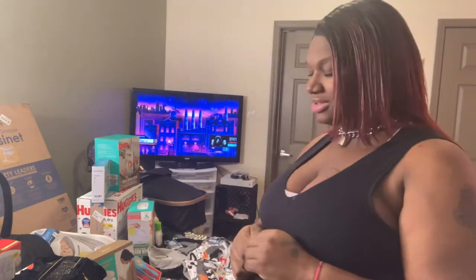Then we got his little winter suit. I don't know if he's gonna be a little chunky boy when he comes out or if he's gonna be really, really tiny, but I felt like this was the best thing to have for him. I want to get something even thicker. But this was also off of Amazon. Majority of my stuff has come off of Amazon and Walmart and some name brand deals, like Nike, Finish Line, that type of stuff. But majority of my stuff is from Amazon.